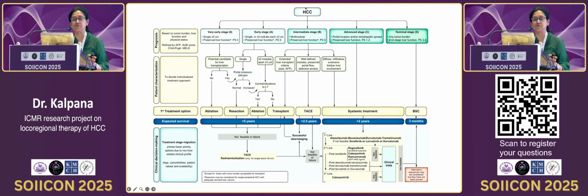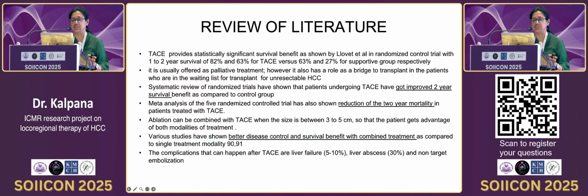So HCC classification and treatment is based on the BCLC classification. The intermediate stage, you can see that it is multinodular, but the patient has a preserved liver function. So even among those candidates, some of them can go on to transplant, and the others which are not fit for transplant go on for TACE, or transarterial chemoembolization. Also sometimes we can downstage with TACE so that they become ready for liver transplant also. So TACE has both opportunities in intermediate stage HCC.